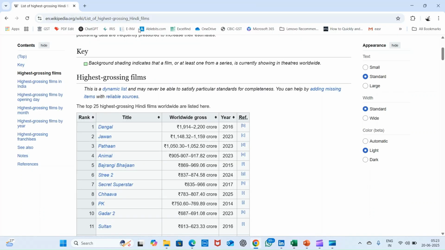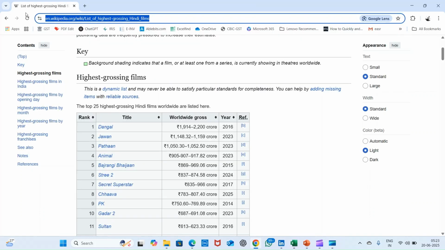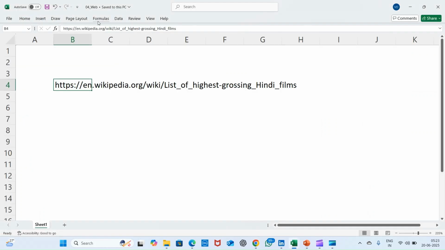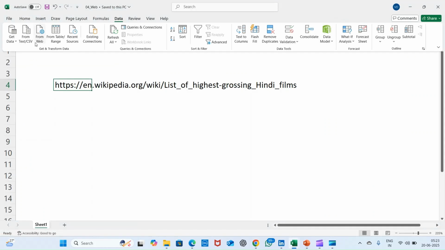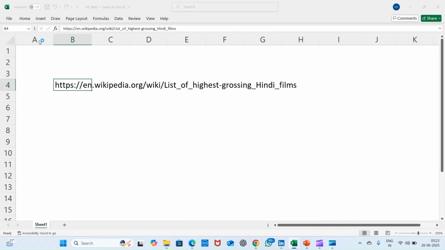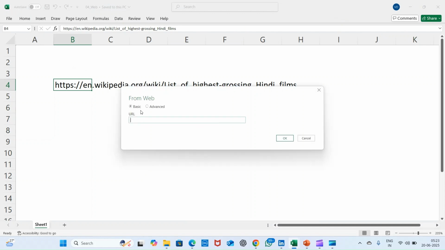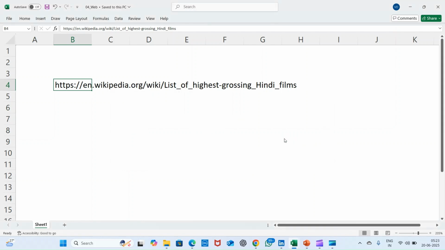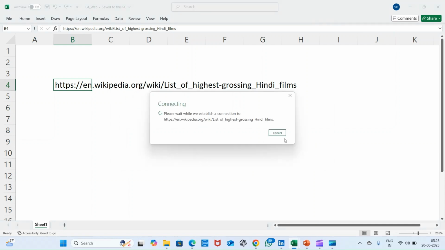You have to just copy this link and go to Excel data, and there's an option called from web. Just click on it, and it is asking me for the web URL. I have to just paste this URL and click OK. Now it is creating a link of the URL with my Excel file.